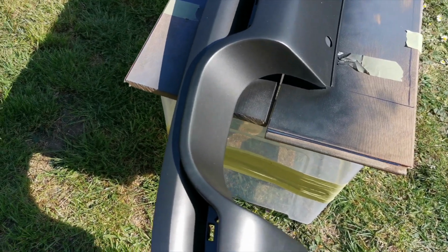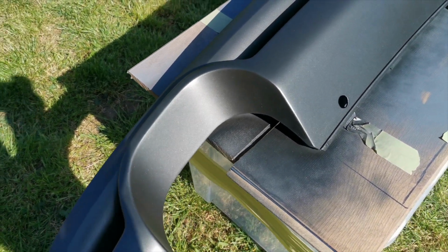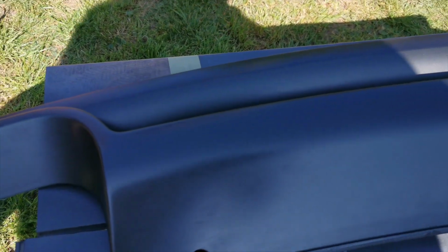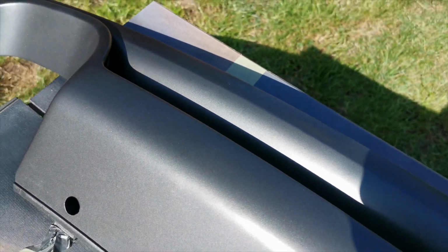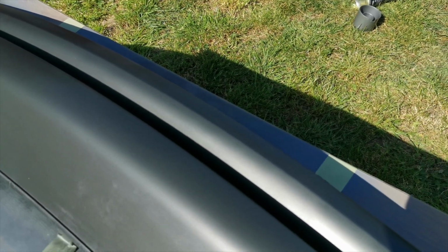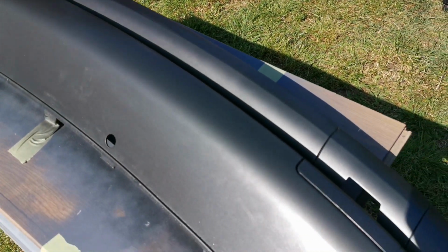Right, so once you're happy with it, have a look around it. If you want to touch any bits up, then this is the perfect opportunity to do it. You can't stop bugs and stuff like that. I was lucky enough on a hot day like this that I didn't actually get any bugs or anything in it. If you do see them coming, just try and swat them out of the way, or just wait for them to land and get off themselves.